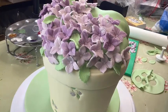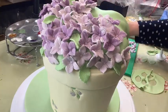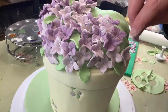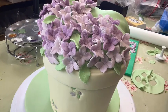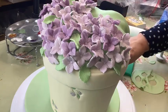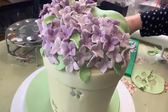Right, let's keep going. So remember to mix your colours. That's the most important thing with this cake. Otherwise you won't get this effect. You'll get a very flat effect. So it's really important that you remember to mix your colours. I'll put some more light in. You can dust them as well.